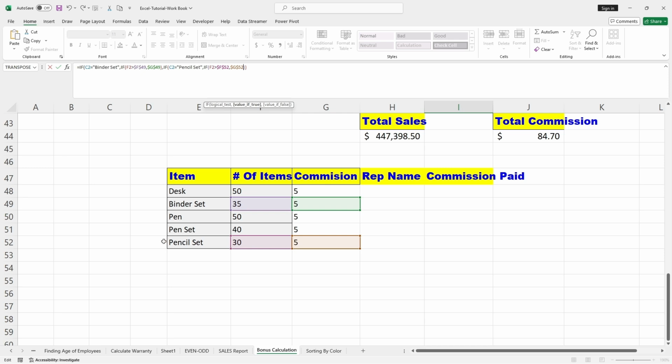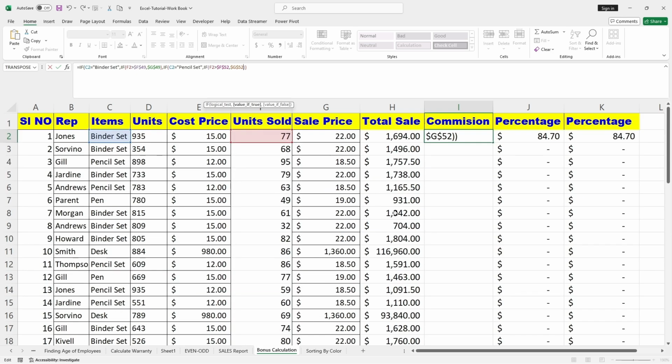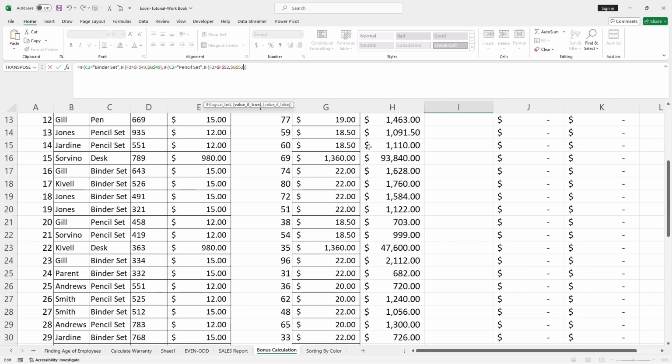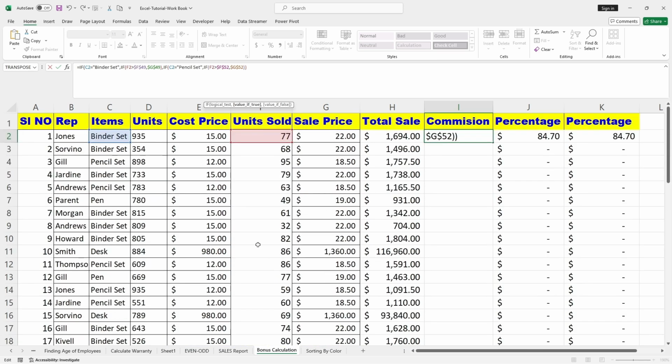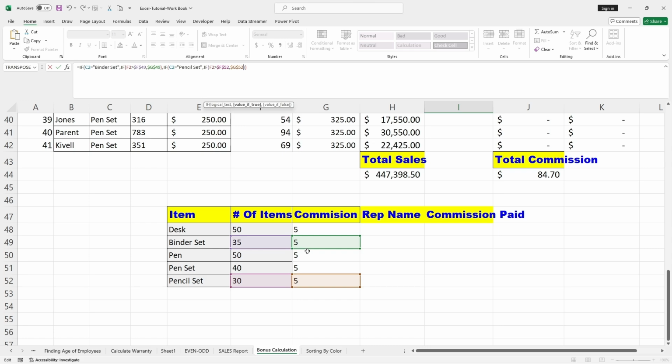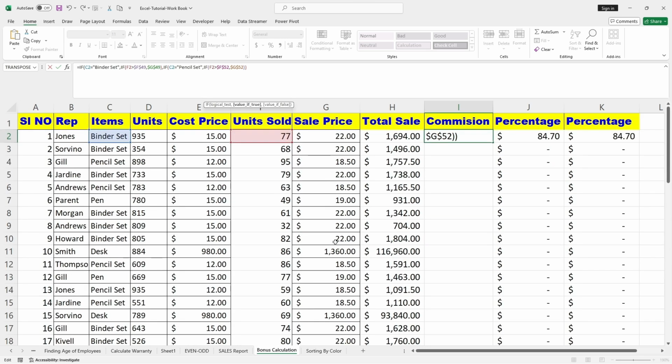So you are getting the point, right? Whenever you are updating the value here, the rate of commission should also increase or decrease based on whatever values you update here. I don't want to update the formula itself. I want to update the content or the value here by referring to the value using the absolute reference. The formula should automatically get updated and show the result of the dynamic value.